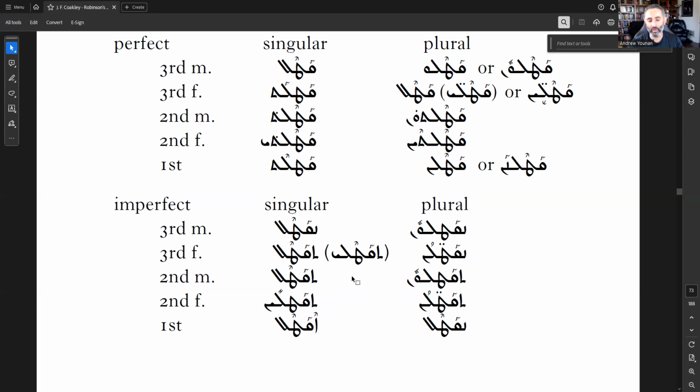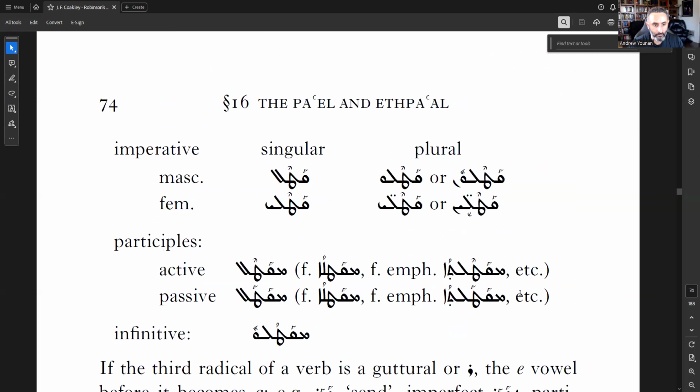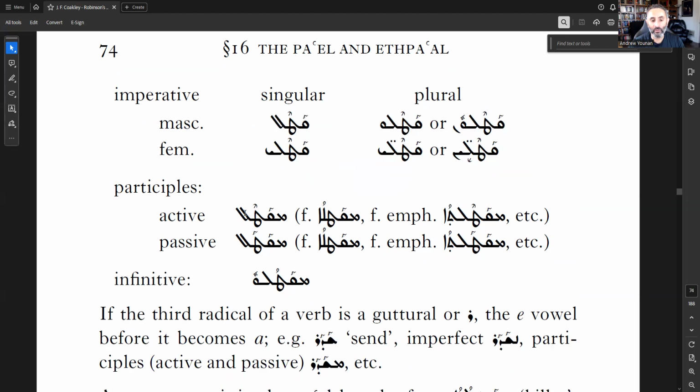So if you actually did the work and memorized the endings and the beginnings of the perfect and imperfect before, the only thing that's different in any of these is just this vowel, tqattal. The imperative, if you want to command somebody to murder, qattal. And then the feminine is pronounced the same. And then the plural is pronounced the same, with these rare exceptions. I'm not even going to worry about pronouncing them. Participles, mqattal. So if you want to say, I am murdering, mqattalna, mqattalat, mqattal.